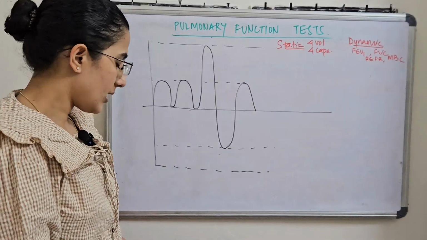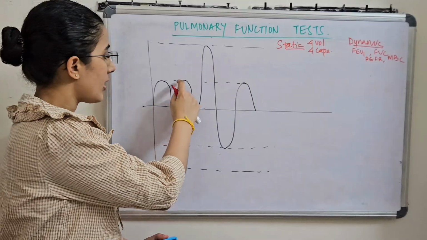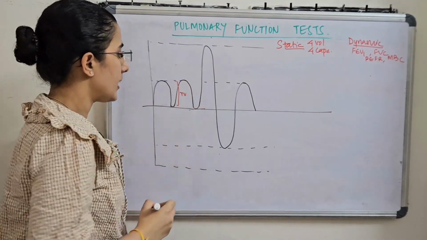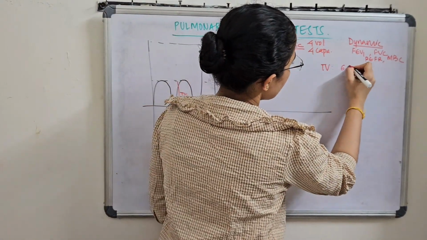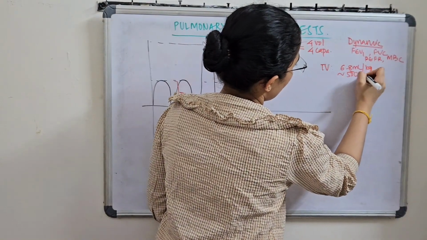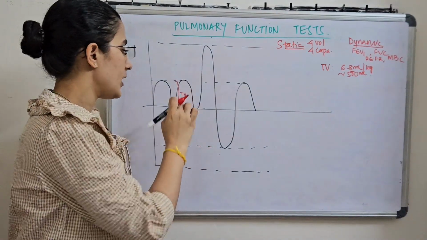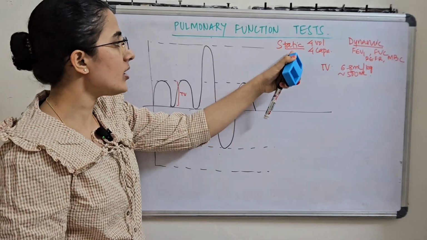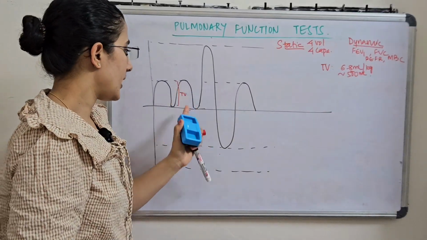So in the spirometry graph, the amount of the gas that the patient breathes in and out in a normal respiration is called the tidal volume. The tidal volume value is usually about 6 to 8 ml per kg, usually approximately 500 ml for a 70 kg adult, right? So these are the volumes. First we will start with the static lung function. We will see the 4 volumes and the 4 capacities. So the first volume is the tidal volume.